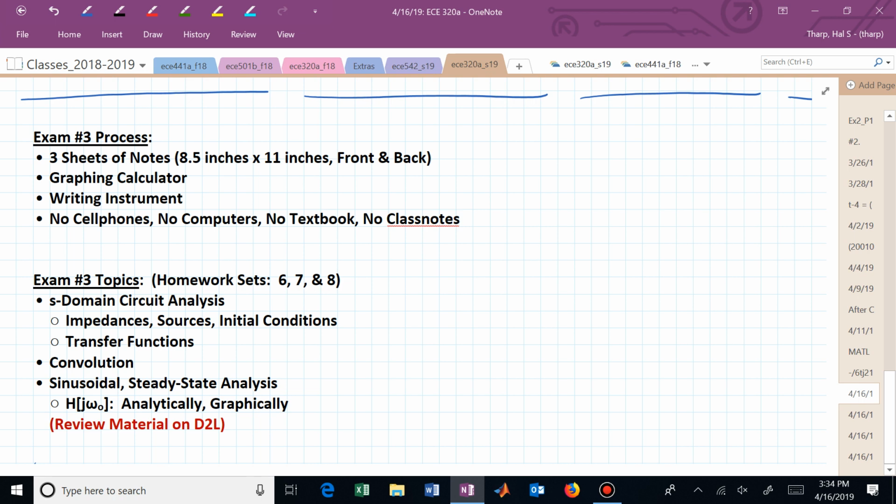You better know the different steps in convolution. I might ask you to flip and slide a waveform. And if I do, I want you to actually give me the functional description in terms of t minus lambda of the waveform that is in that problem. And if it's a sloping line, you need to give me that sloping line in terms of t minus lambda. Don't forget to include that information. I'll say include all the information that you need. Well, that and the endpoints of where things are happening are important in that one piece of a convolution problem.